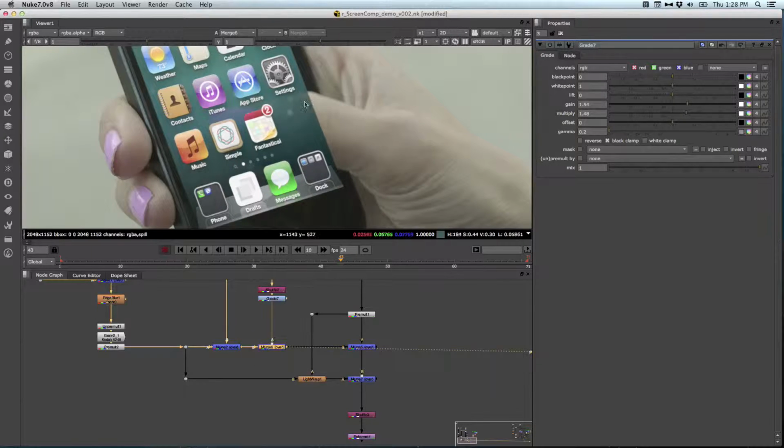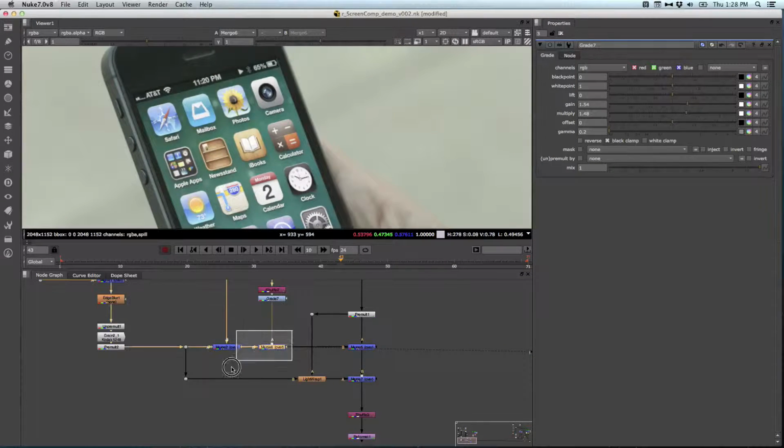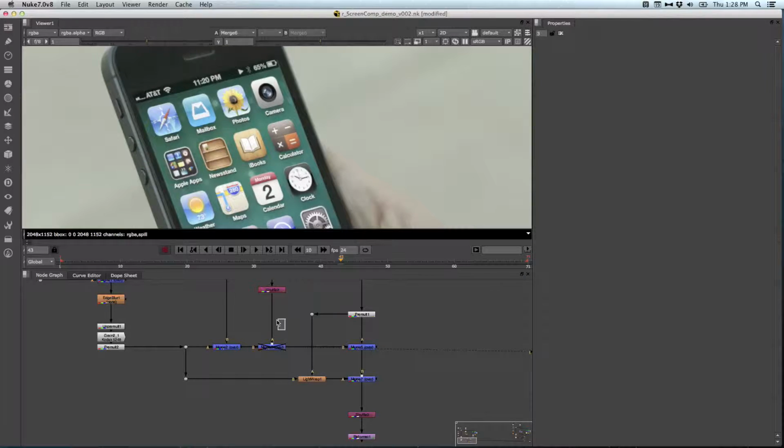But you see, you can get a little bit of the variation of the reflection coming in throughout the shot. And up top here, you can see subtle differences across the phone. Can be handy. By default, it's turned off. Again, the grade note is really just to creatively push the reflection around wherever you want.